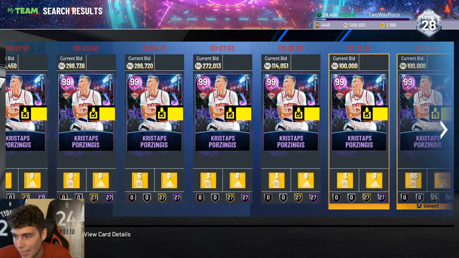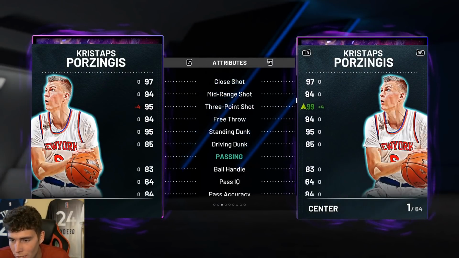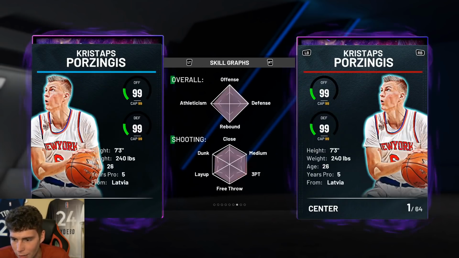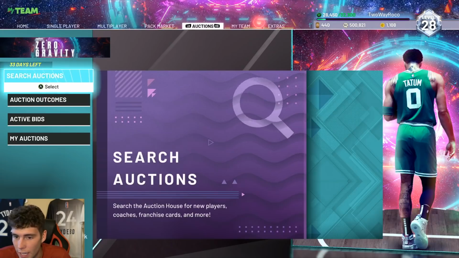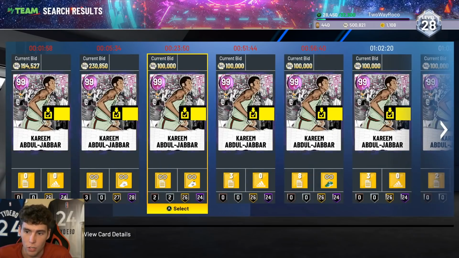You guys can see I've already got KP. But base KP, here's what he gives you. 95 3-ball, great defense, really solid speed and lateral quickness. And the only other alternative that you guys could go with, I love KP, I think he's the best all-around center in the game for the majority of people. Kareem Abdul-Jabbar is the only other guy you could go with.